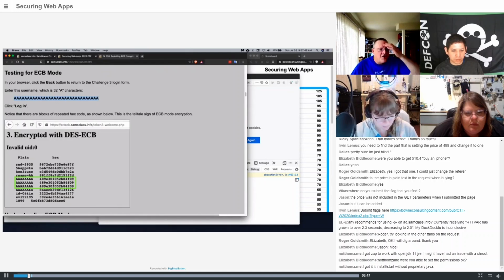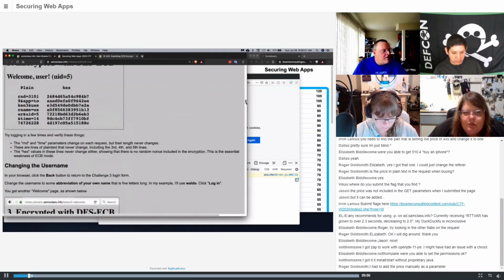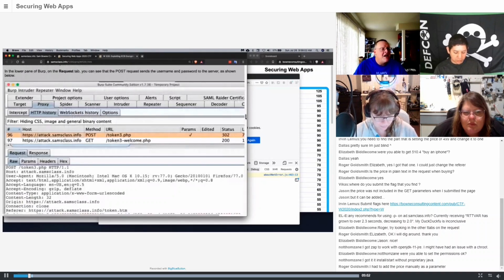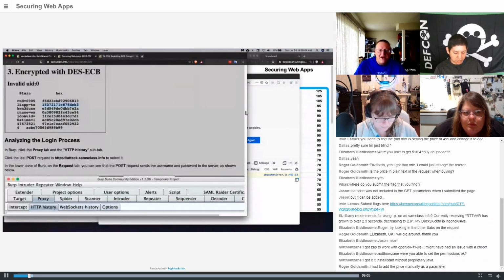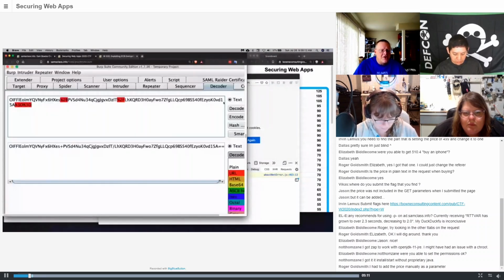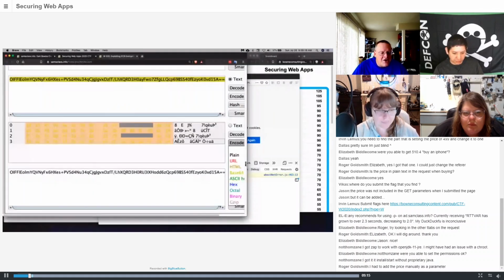If you used a more secure mode like cipher block chaining, it would add a varying value to every block so that these would be scrambled differently, just to prevent this sort of attack. So anyway, you can now go through this and you can use that attack where you rearrange the blocks of ciphertext and get into other people's accounts. And Burp even has an extension to help you do this, or a page called the decoder that will go through this. And there's various other techniques. Anyway, it's a good way to practice using the fancier features of Burp.